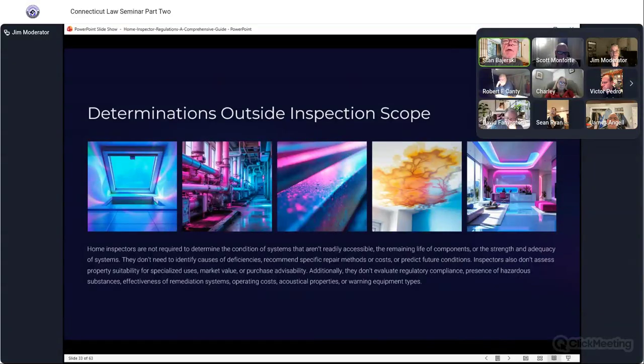What kind of system may not be readily accessible out of the major building components? In a hoarder's house, maybe you can't get to the furnace or the electrical panel, so you would be stating that. The remaining life of components: I'm sure we're all putting in an estimated useful life for, say, a furnace, and by determining the age, people can have an idea of the remaining life of that component without even saying it.